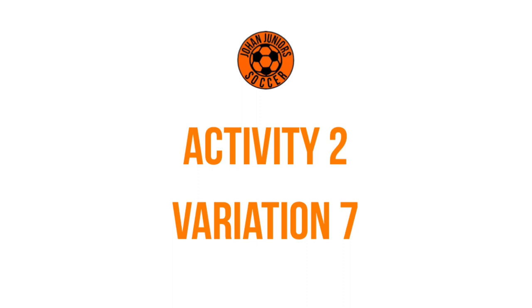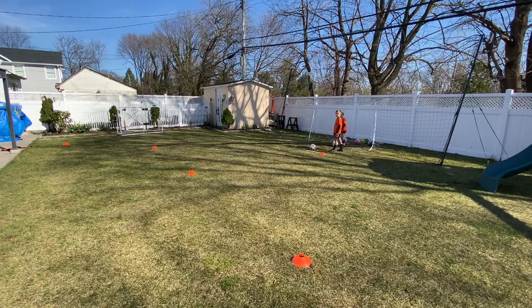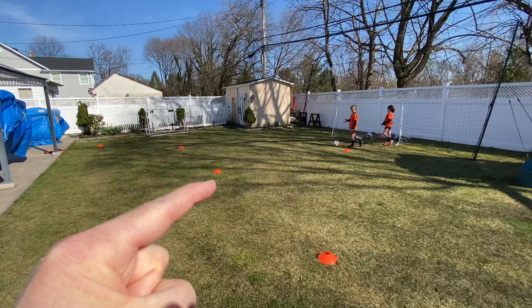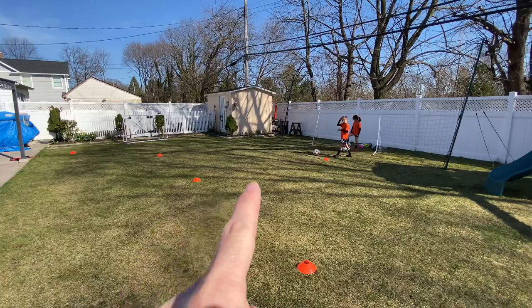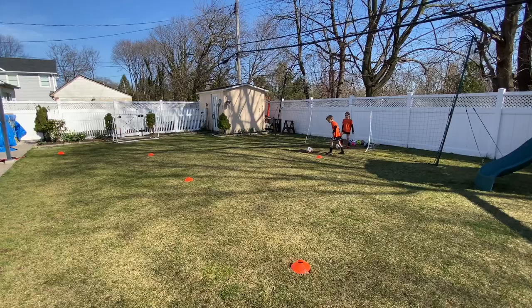T activity variation number seven. They're just gonna be going from this cone here to this cone, to the middle and back. To the outside, to the middle and back. Only using the right foot. It's big touch here, small, small, small, big, small, small, small, and around again. Right foot only, go. Big, small, small, small.